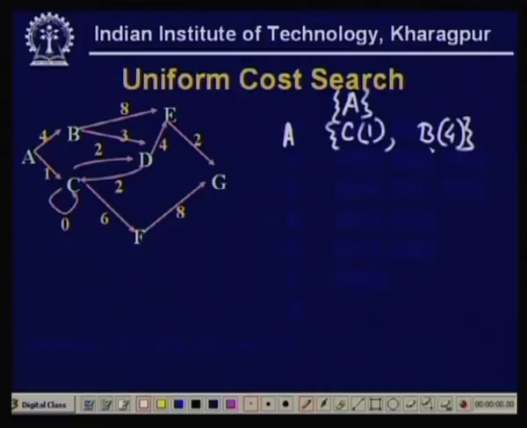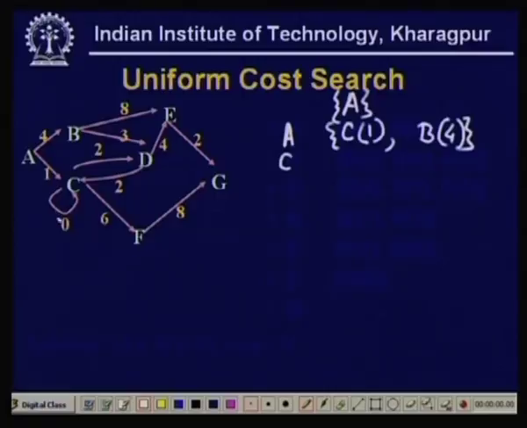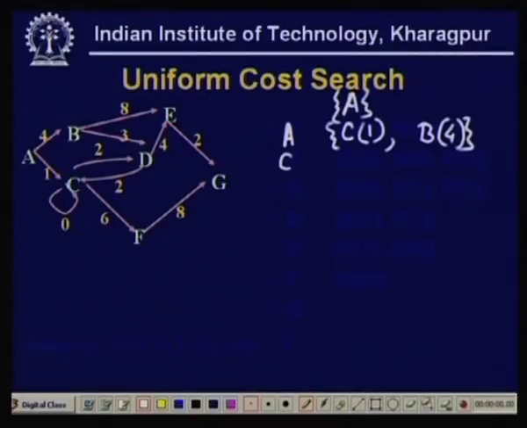Now, at the next step, we remove the lowest cost node from fringe, which happens to be C. So, we remove C from fringe, expand it, and then find the children of C, which happen to be D, F and C itself. Now, C has already been expanded. So, if we keep track of it, then we will not put C in the list. Instead, we will generate D and F. D will have a cost of 1 plus 2, that is 3. F will have a cost of 7. And so, we will have D with a cost of 3, B with a cost of 4 and F with a cost of 7.